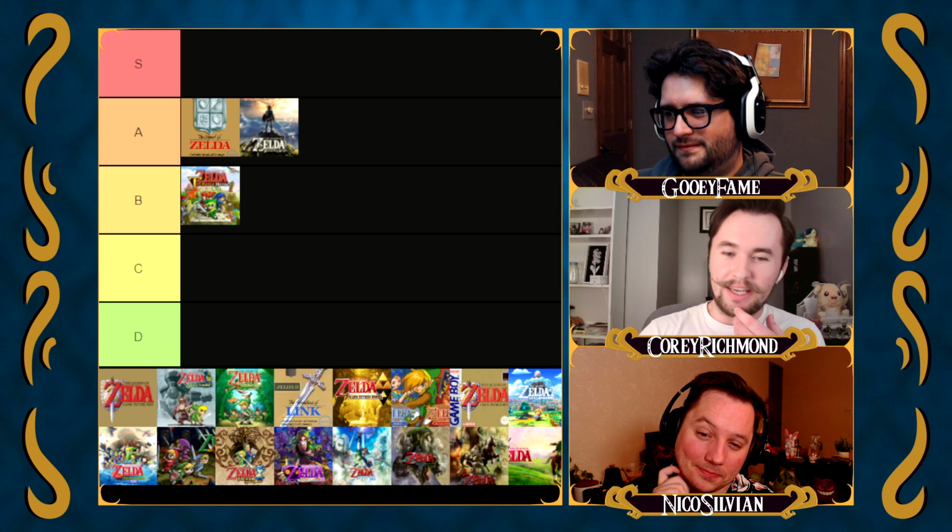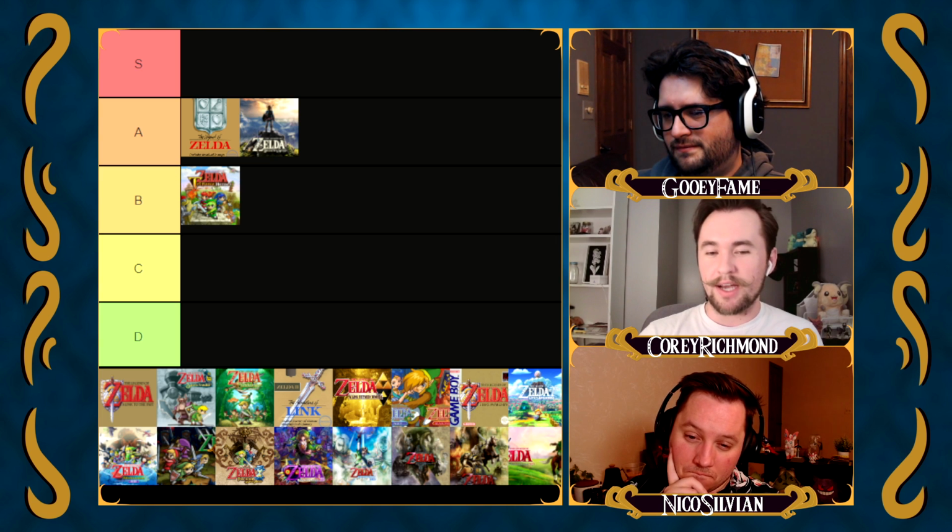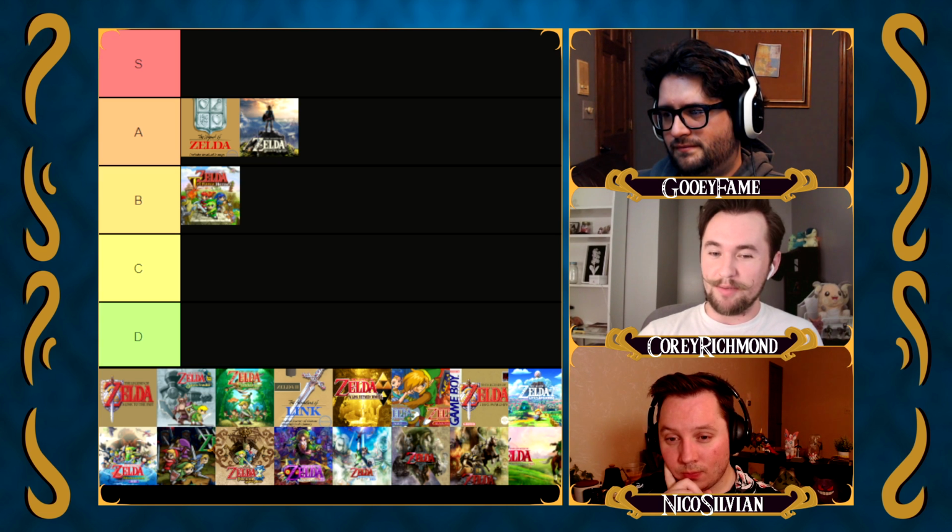I feel like this game more so than most other Zelda games doesn't really have clear-cut collectibles, and for that reason I kind of want to put it low. I would be okay with C, but I also kind of want to put something at the bottom, and I don't know what else I would put at the bottom. So I'm thinking C or D.